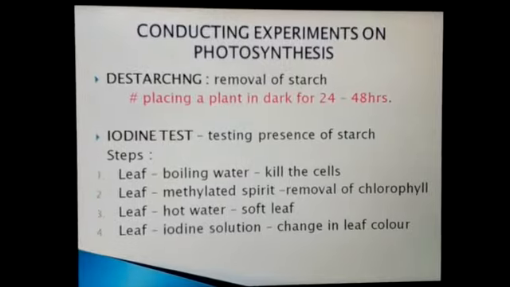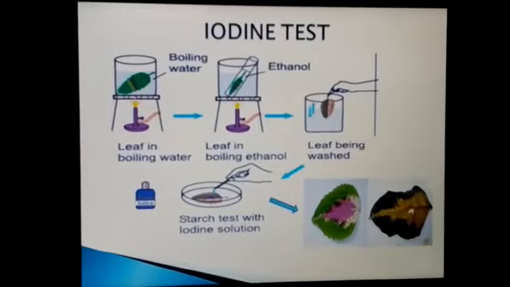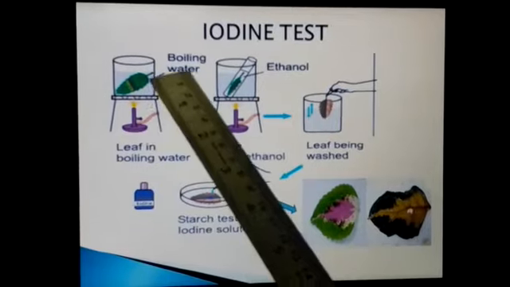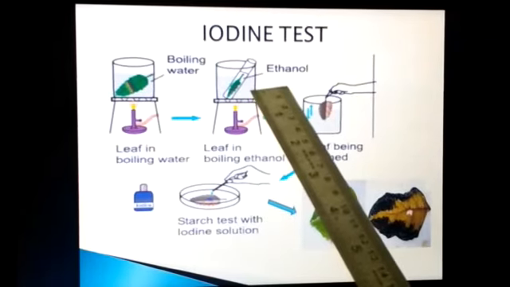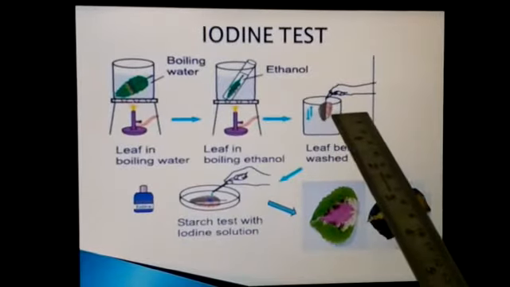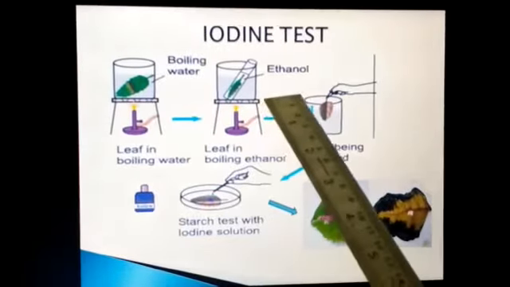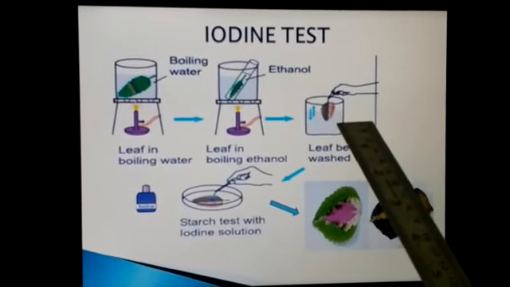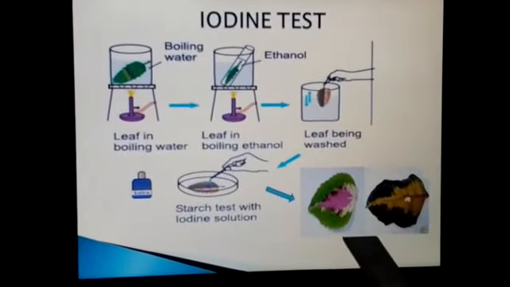What change and how? Pictorially, let's understand in this picture. Here you see a leaf is taken and it is being boiled in water. That kills the cells and then it is put in ethanol or methylated spirit. That removes chlorophyll, and as it is kept boiled here in ethanol, the leaves become hard and brittle. So it is again placed in hot water to soften it, and after that iodine solution is poured on it. With this, here is a change which is seen.